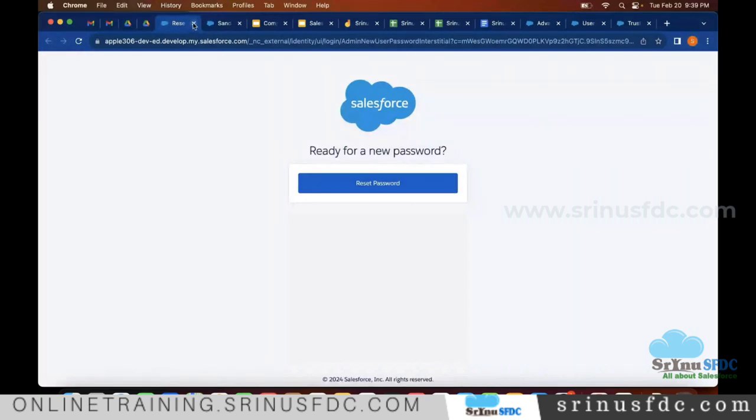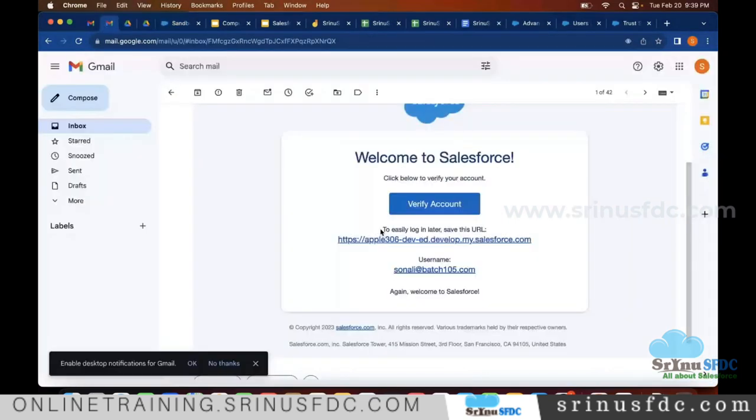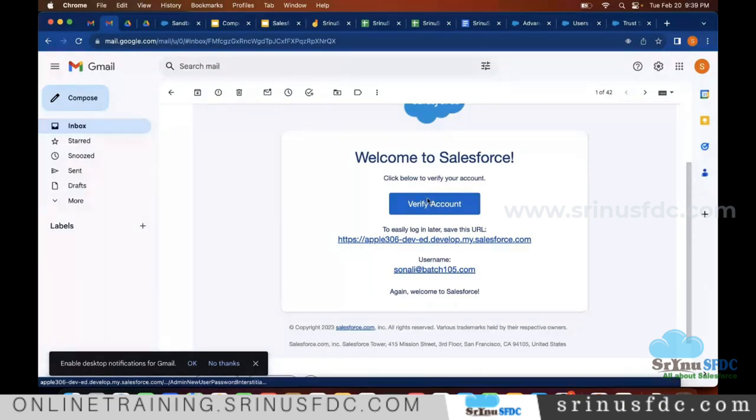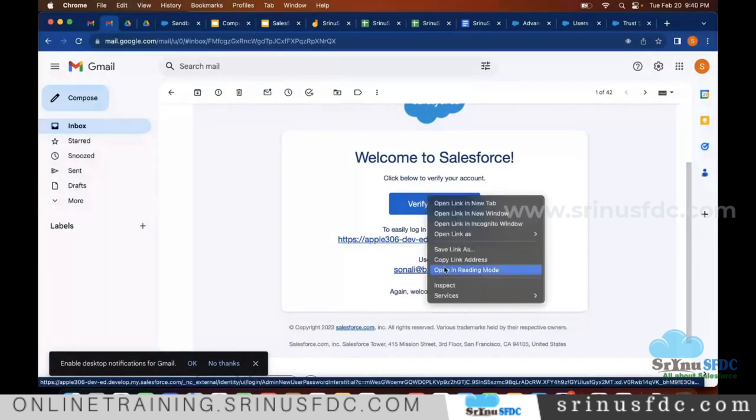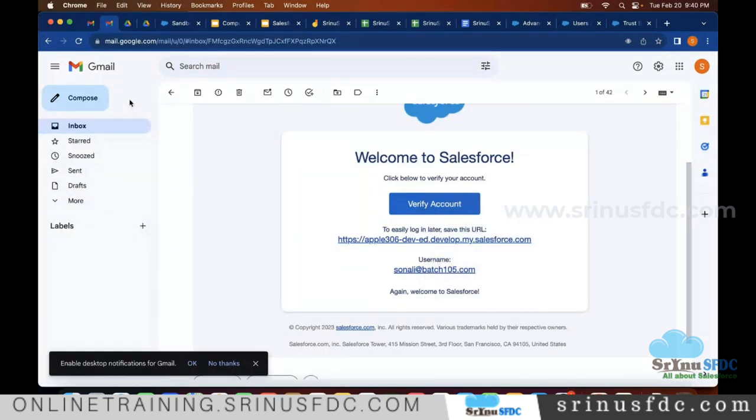So instead of doing it directly here, go to my account and verify account, right click and just copy the link address, because I don't want to log out from Vera.